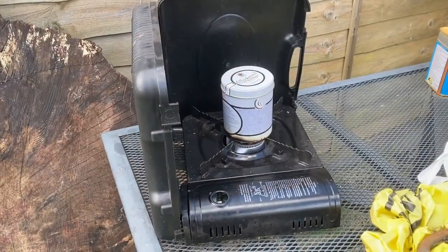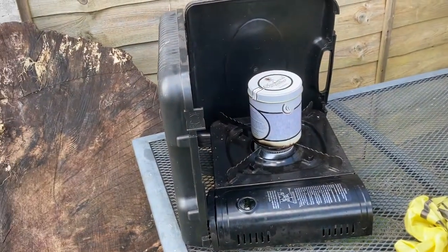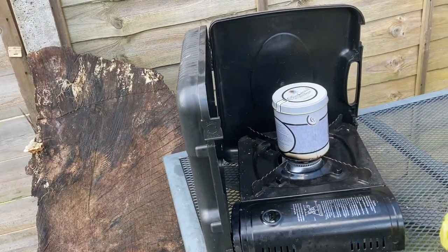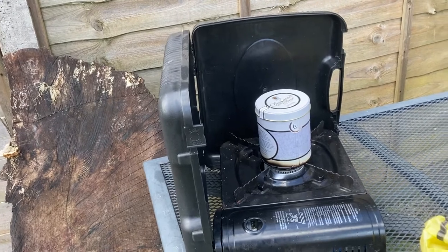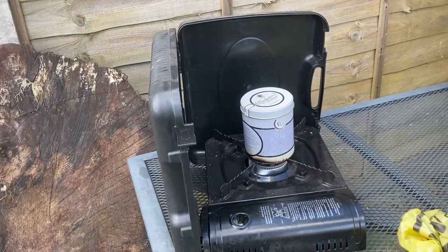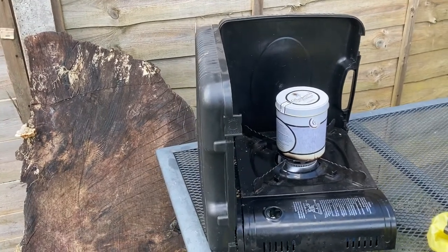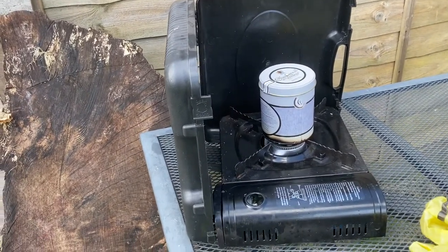So I'm using a gas hob, an outdoor gas hob, to do the charcoal, and I'm quite glad I have, because the outside of the tin is kind of already burning away and giving off some nasty fumes. So I'm going to keep an eye on it now.